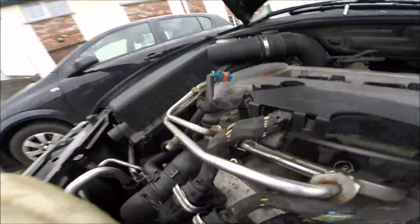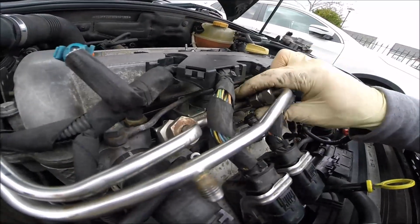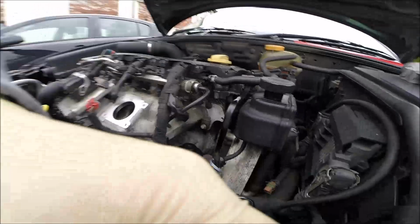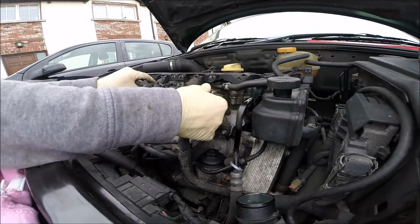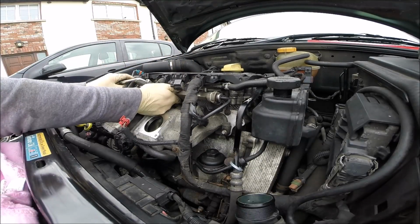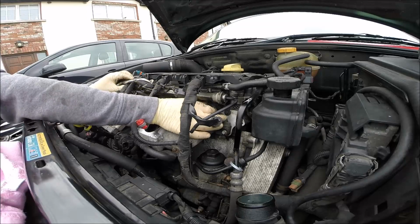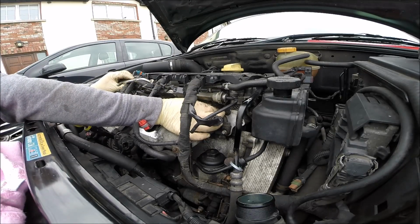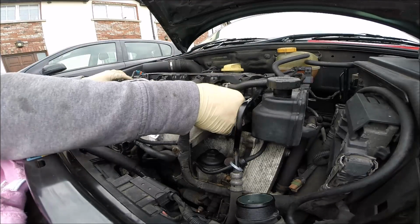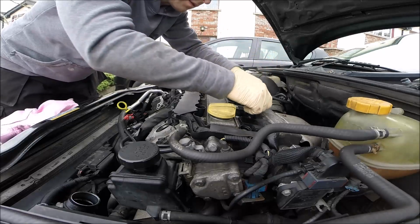Yeah, the little problem is you have to pass this below the coolant pipe, but like you see, that's possible. Just be gentle. Alright, I'm sure it's okay now. Time to tighten the cover rail.